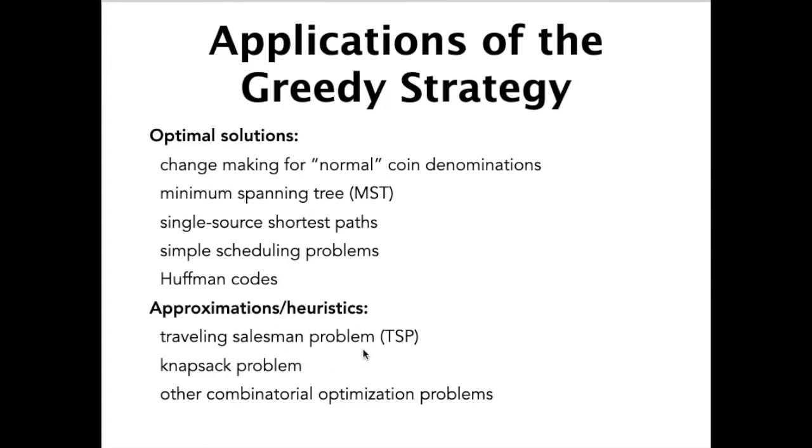Then I'll explain one case wherein the greedy solution is not the optimal solution for the problem. In this case, we have the traveling salesman problem, and what we will provide in the last video for this lecture is a greedy technique for the traveling salesman problem. This solution is called an approximate solution for the traveling salesman problem.